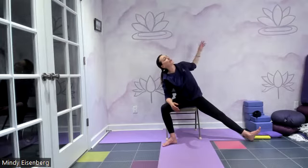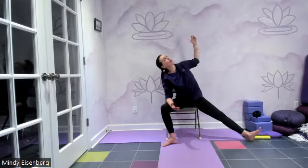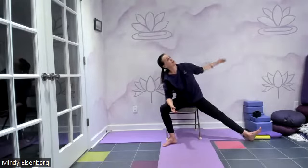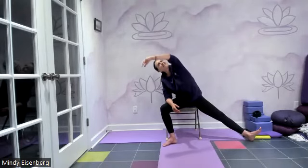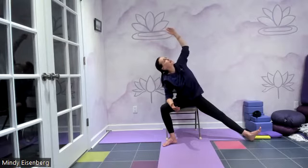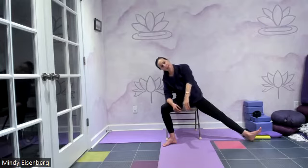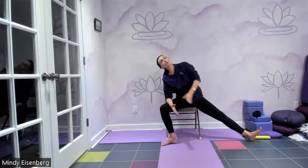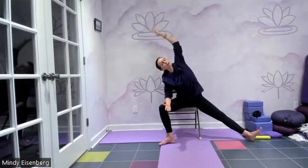Beautiful. Forearms to the thigh. Let this right arm be so light like a feather as you move. So you're thinking about lightness. What comes to mind? I think of a feather. And then let the arm become heavy. So imagine it weighs triple what it does. And then move the arm. And then eventually find the arm over your ear so you can get a good stretch in. Your elbow still may be bent, of course.